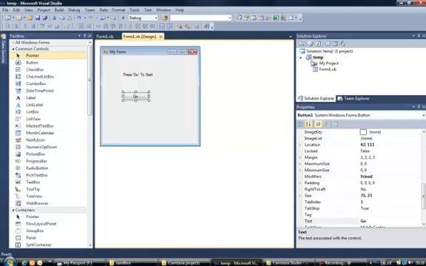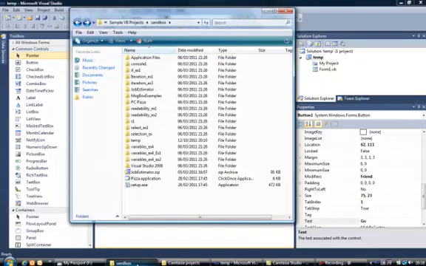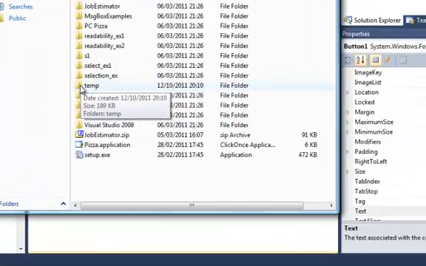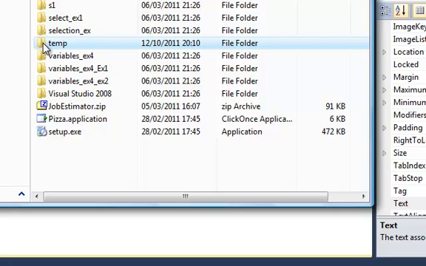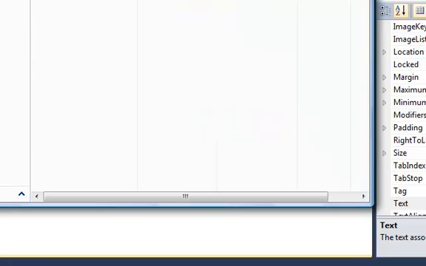Now remember, I called this program Temp, and I said that Visual Studio 2010 would create a folder for it. So let's have a look. This was the default location I put it into, and as you can see, and I'm running this on the 12th of the 10th, it's created a folder called Temp, and if I double click on that, it can be a bit confusing because there's another folder called Temp within it. So we've got the main folder called Temp, and then within it there's another one. It's confusing, just ignore it.